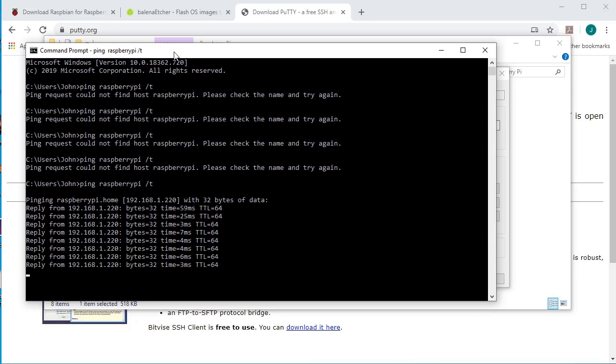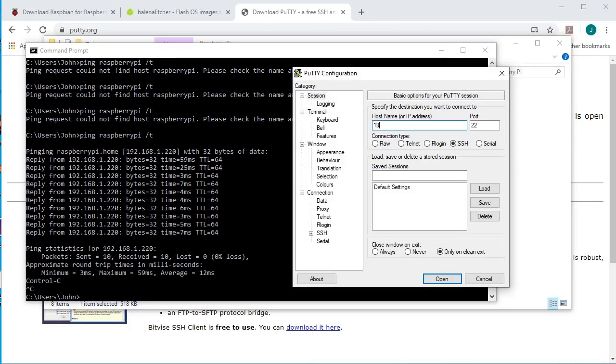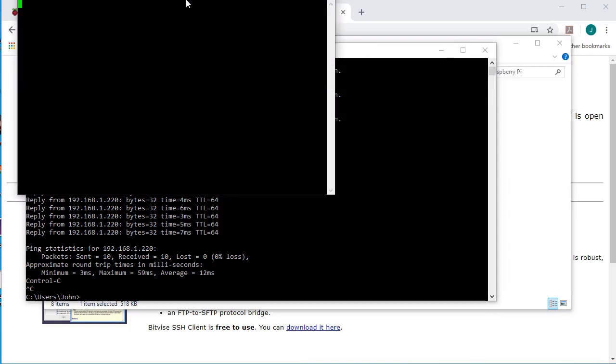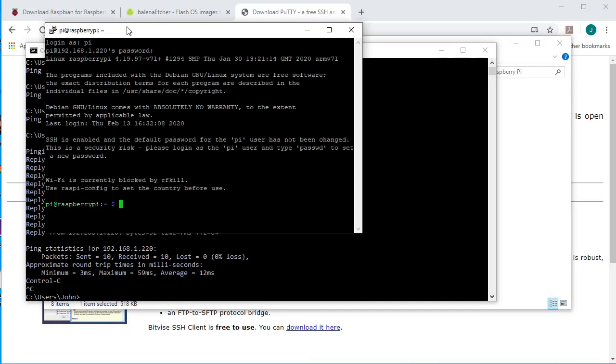Right then, stop that. So we should be able to PuTTY straight into that. So if we put the IP address in, so it's 192.168.1.220, press enter, and you say yes to that, and we're going to log in. So the default user is pi. Password is raspberry. I probably didn't type that in right. Oh, I did. Cool. So there we are.